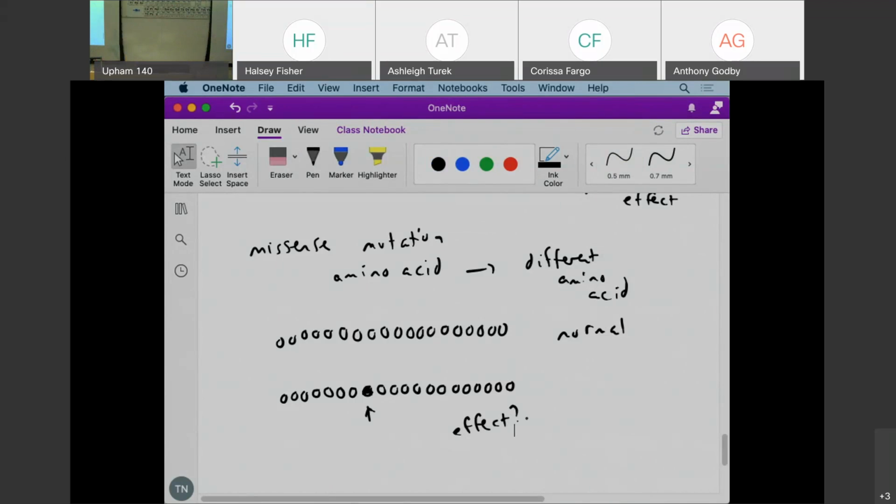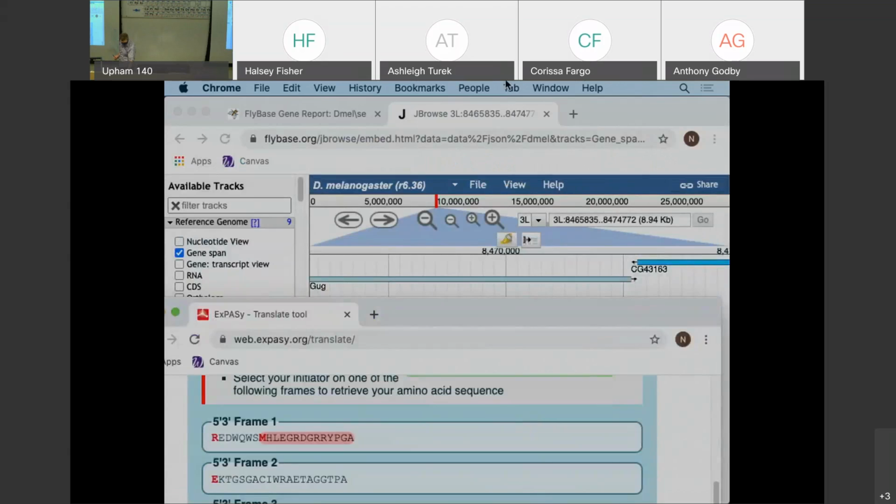What do you suppose the effect would be of that? Change a single amino acid. These are cases where the answer is, it depends.